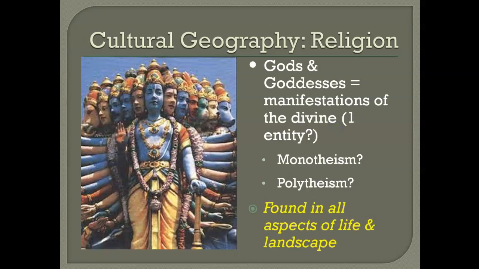But this is a religion that is also found in all aspects of life. It governs everything from what you eat to who you marry to the jobs you have to how you structure your life and go to religious services. So it is found in all aspects of life. It's also found all over the landscape. There are temples everywhere. There are paintings. There's art. There's statues. The way people dress, the jewelry they wear, right? All of these things that people build to express their culture, Hinduism is very, very much present within them.